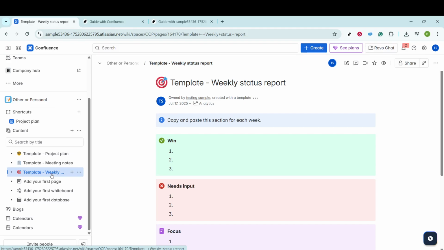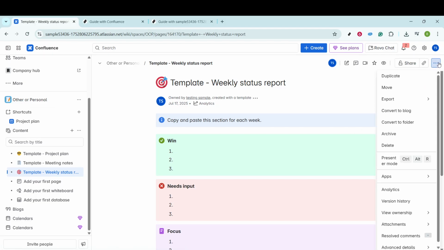Once the page is open, look towards the top right corner of your screen. That'll be where you find the three dots, or the More Actions menu. Clicking on these three dots opens a drop-down menu with several options. Here's a quick tip. If you're unable to see the three dots, maximize your browser or check your permissions, as sometimes access might be restricted based on user roles.